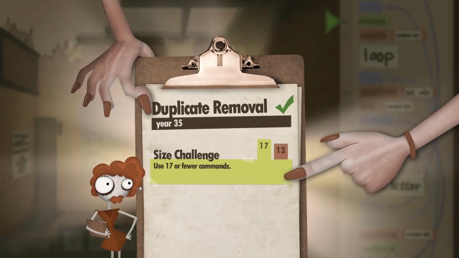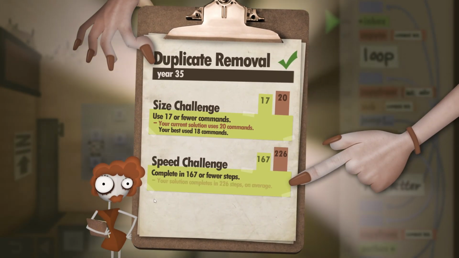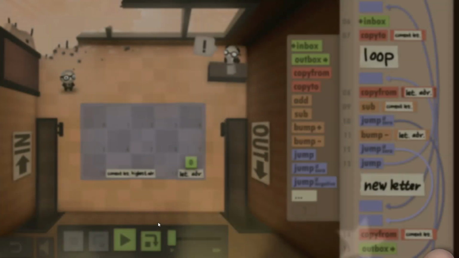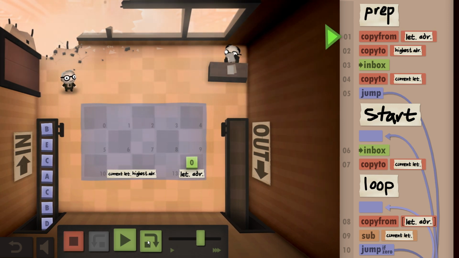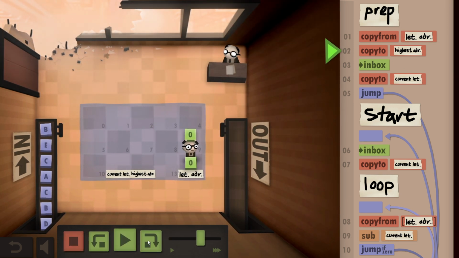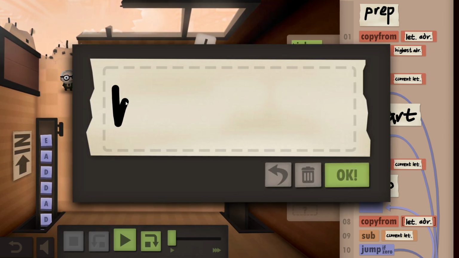Which is interesting. And it has a lot more commands right now, but that's probably mainly because I did this. I think I can fix this up. So I just have to think, how does this work now? Because, okay, first of all, let me move the highest address here.